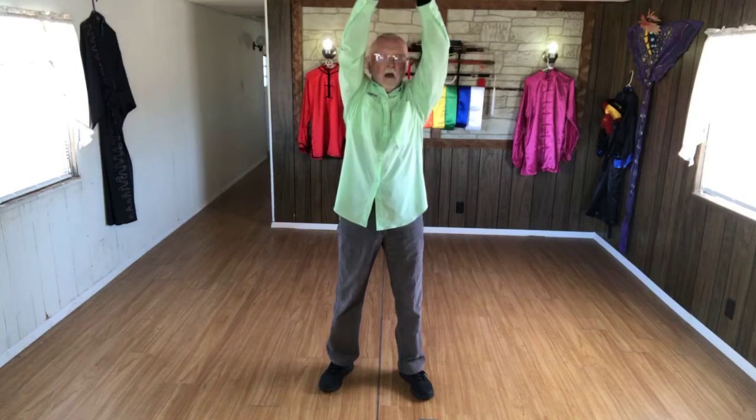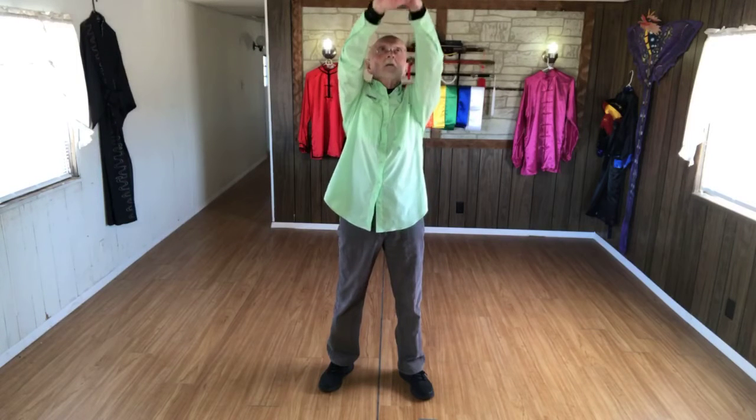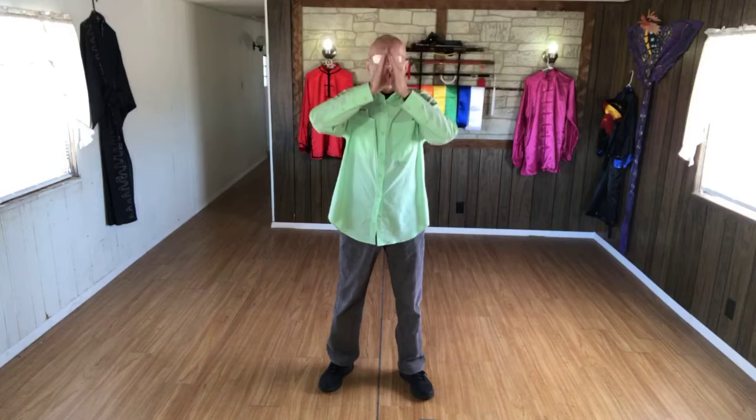Now, cross your wrists. Big circles. Breathe in and out. Hands on your low back, slide up, flex your wrist, extend your wrist, slide up, flex, extend. Flex, extend.